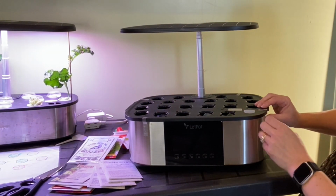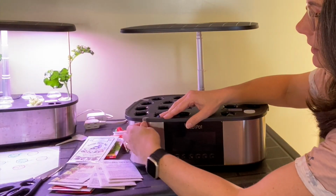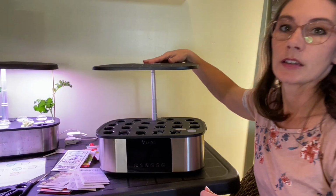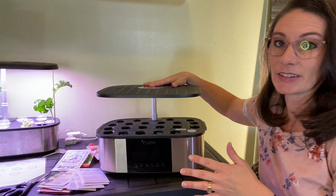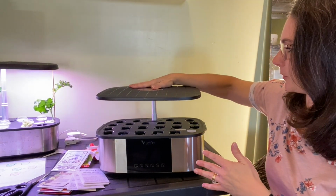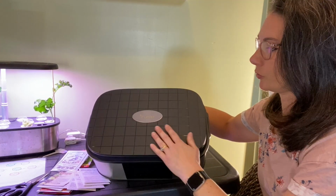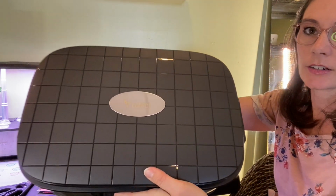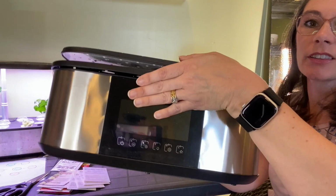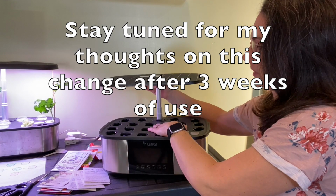Just like the other one, this one has everything that's included inside here. So let's take off this little tape. And now we can have a really good look at it. So other than the size difference, first off, right away I notice that on the other LetPot that I have, the controls are all on the top. And you can see here, no controls at all. They're on the front of this one here. Don't think that really matters, just something I've noticed.